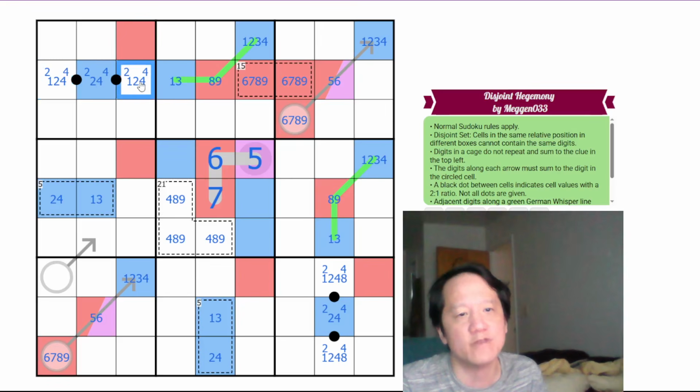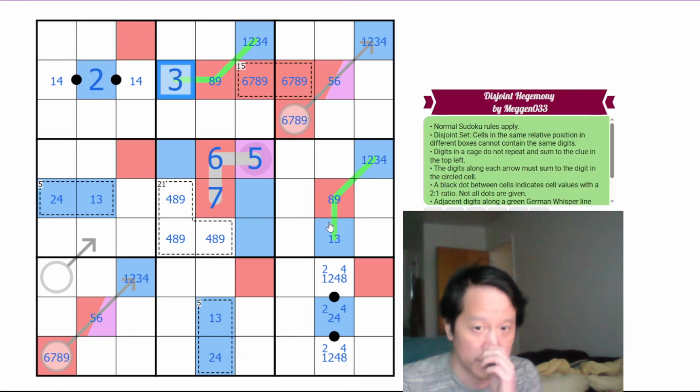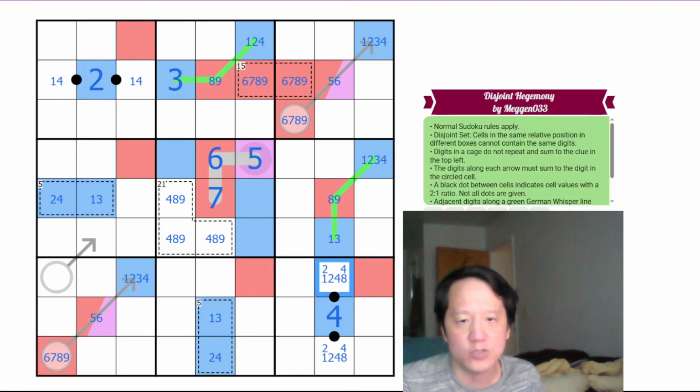Therefore, this must be 1, 4 surrounding the 2 there. So this is 2 surrounding 1 and 4. That 1, 4 pair now eliminates 1 and 4 in the rest of the row. So this can't be 1, it's 3. That makes this 8 or 9, that's fine. That eliminates 3 in the rest of the box. 2 eliminates 2 here, so this is 4, which makes this a 2, 8 pair left in to be in a 1 to 2 ratio with a 4.